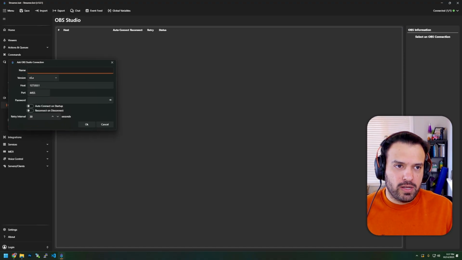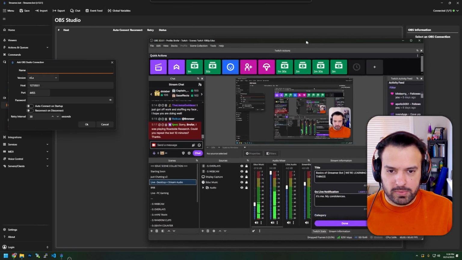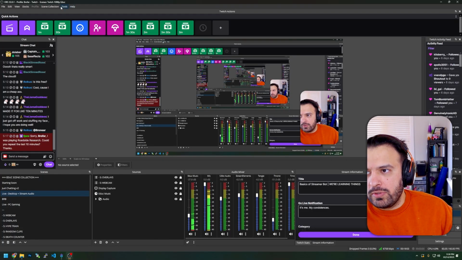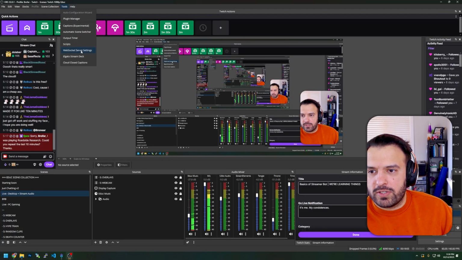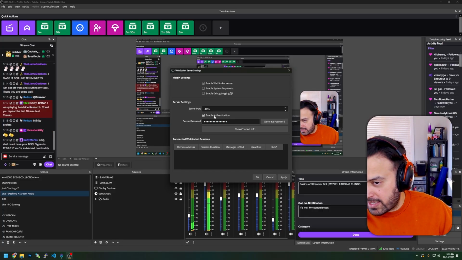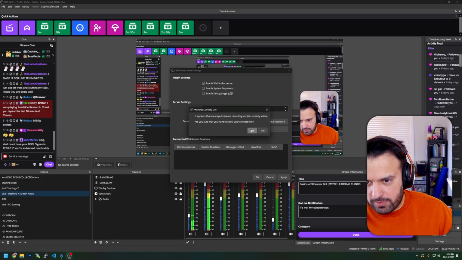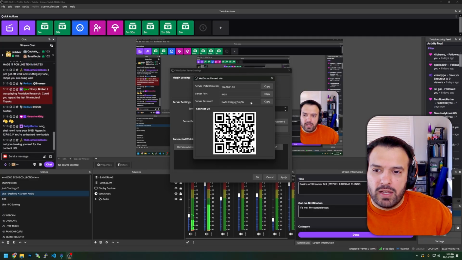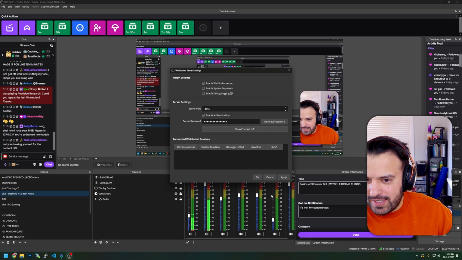So we'll have this open, but really quick as an aside, I'll show you my OBS, which is going to show you like an infinite window, but whatever. You go into Tools, and then WebSocket Server Settings. Make sure Enable is checked, make sure Enable Authentication is checked, Show Connect Info, click yes. Well, you won't have to click yes because you won't be streaming. Copy the password. Cool. Easy?